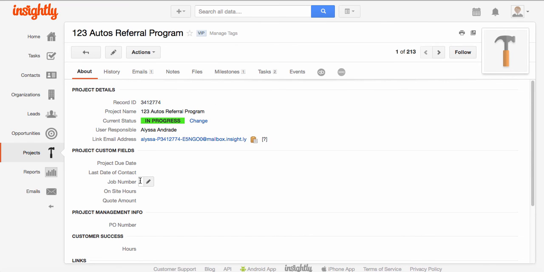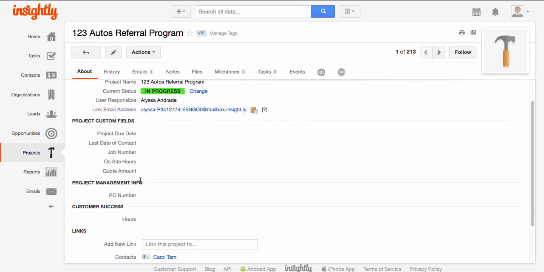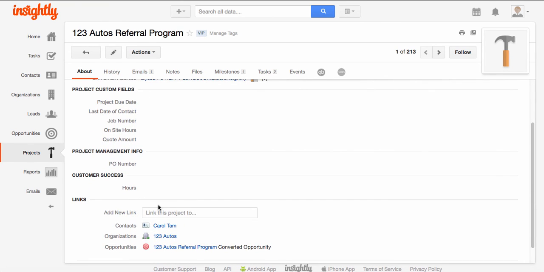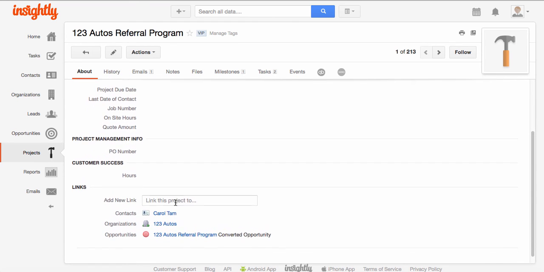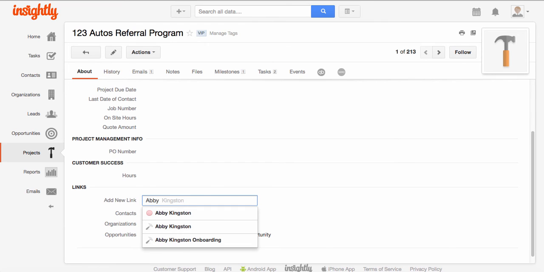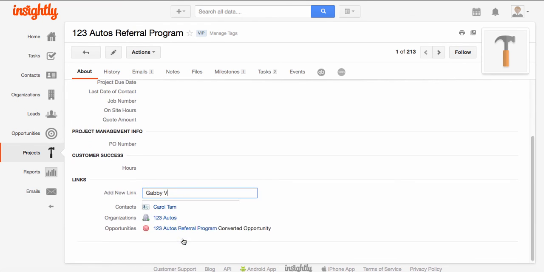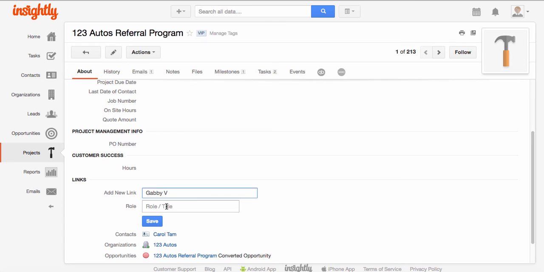And you would want to have a relationship to the person who is managing the grant within your organization, as well as the organization the grant is being given to. All of that can be done with links here. Simply type in the name of the contact so that you can define the relationship for this particular grant.